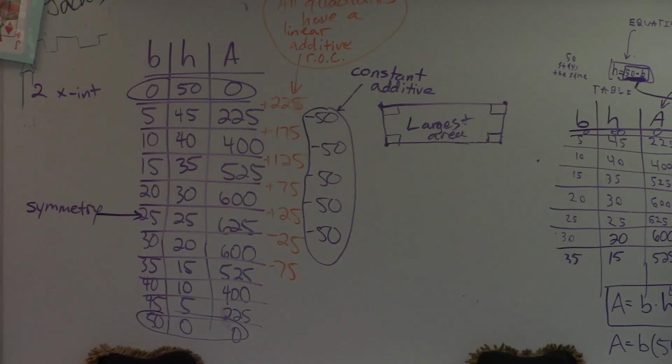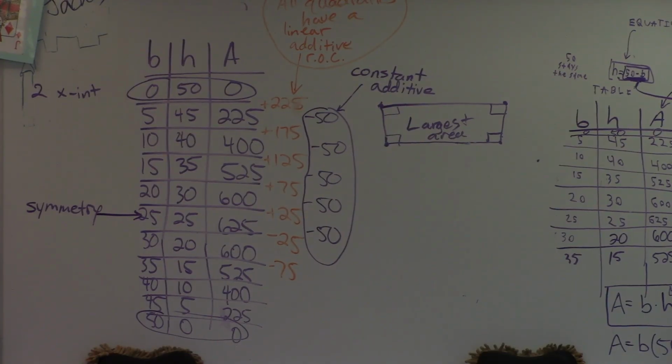Look, when we look at this area formula, several groups worked on this. So if you didn't fully work on it yet, I apologize, you're going to be a little bit behind. But one of the things I talked about with multiple groups is if I take away the base from 50, that gives me the height. Notice, what's 50 minus 10? 40. What's 50 minus 15? 35. 50 minus 20? 30. So if I take away the length of the base from 50, I always get the h, which is the height.